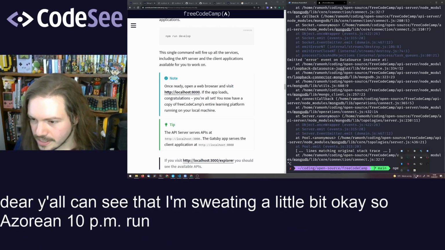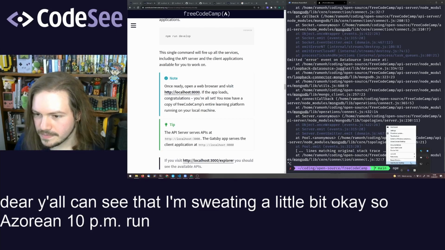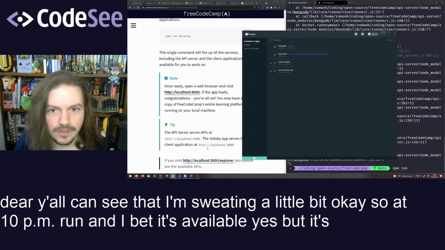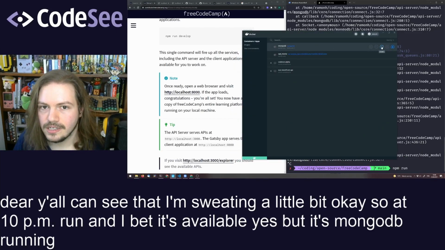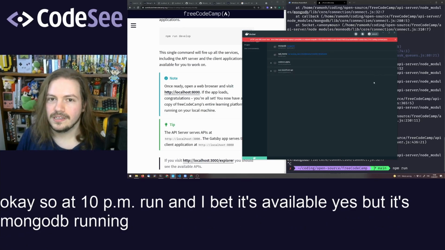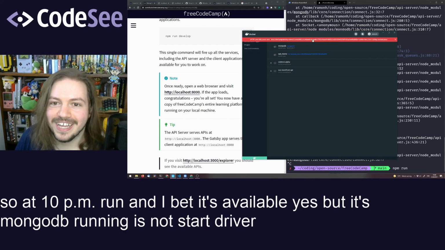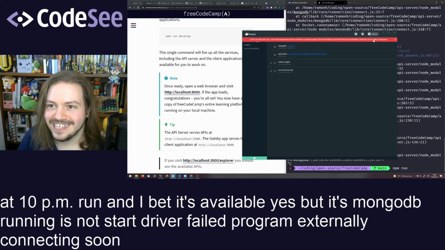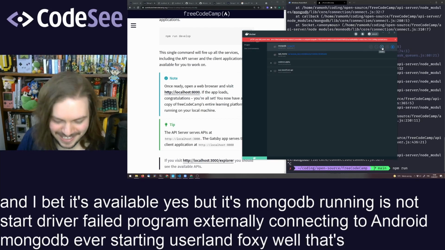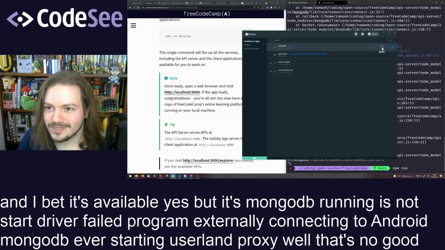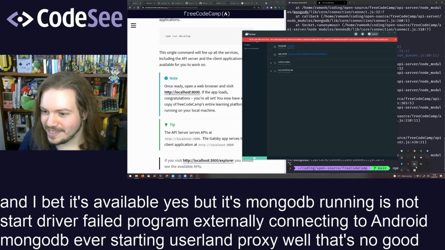Is this running again? Let's have a look. An update is available. Yes, but is MongoDB running? It is not. Aha. Start. Driver failed programming externally connecting on endpoint MongoDB. Error starting userland proxy. Well, that's no good. Let's try running it again. Oh no. Well, that's not good.